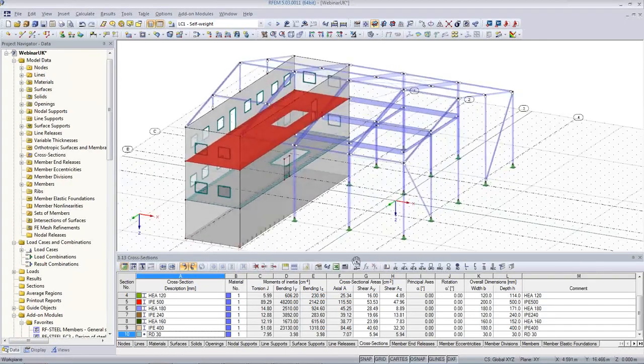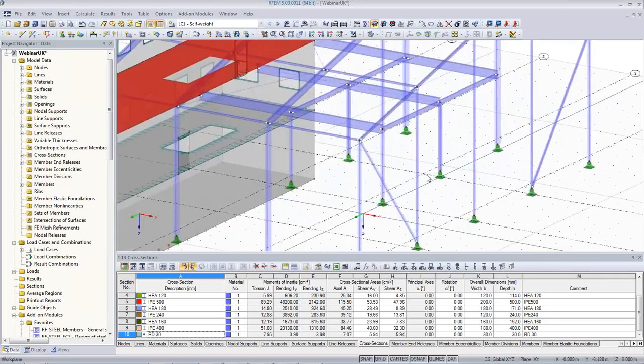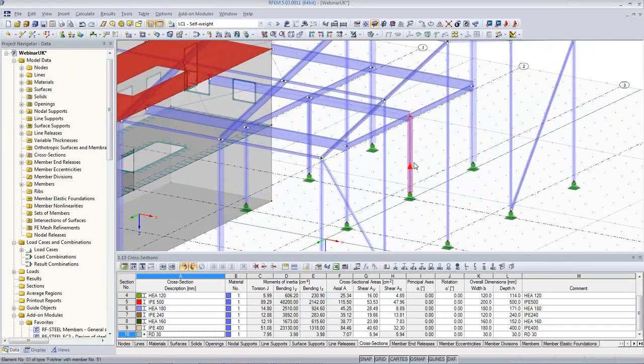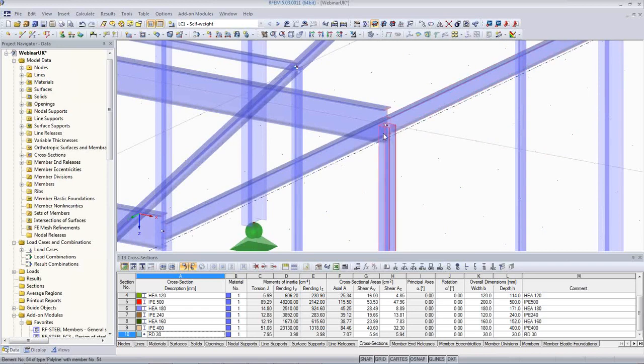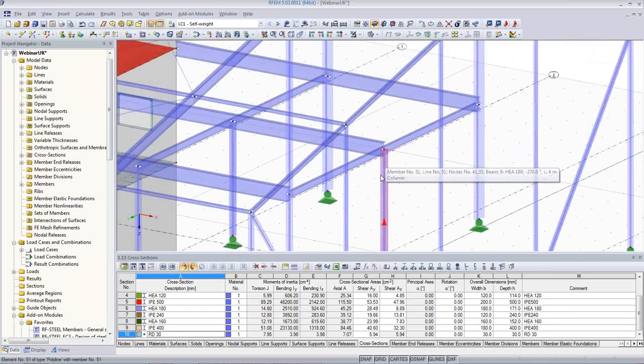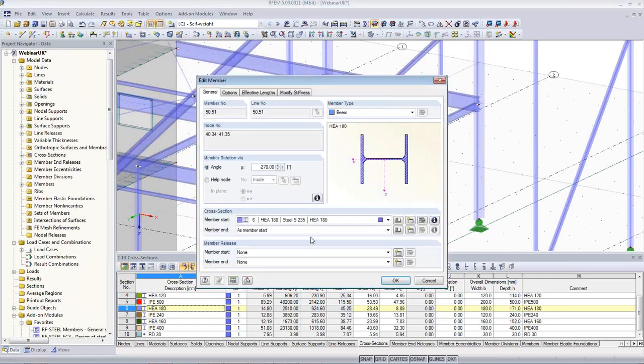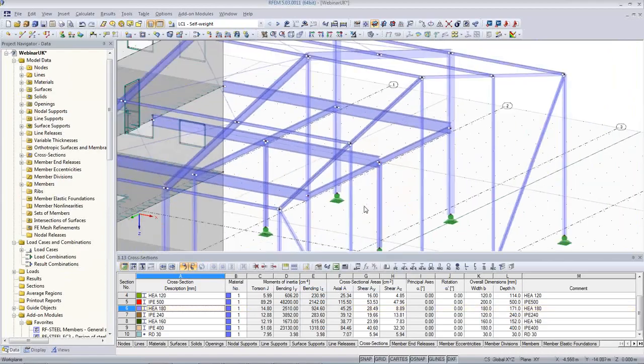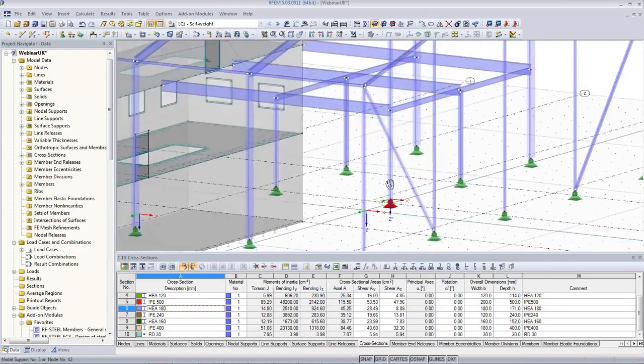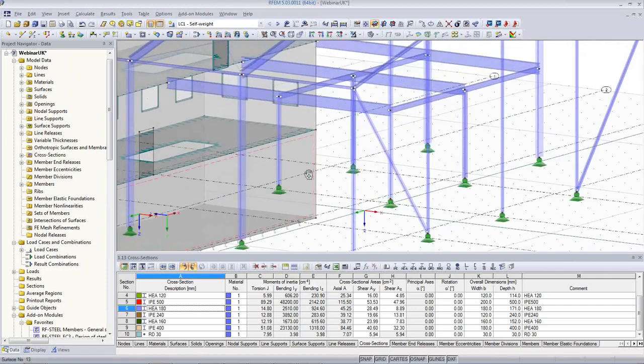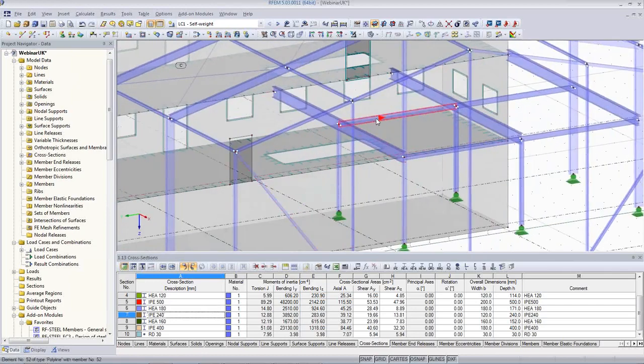Next to the surface releases, I make a few changes also with the columns here, which are now fixed at the end, but I don't want this. Maybe the engineer that works in Revit can't even decide whether there is a hinge or not, so I can easily edit those properties and then add the corresponding hinge information to the beams.